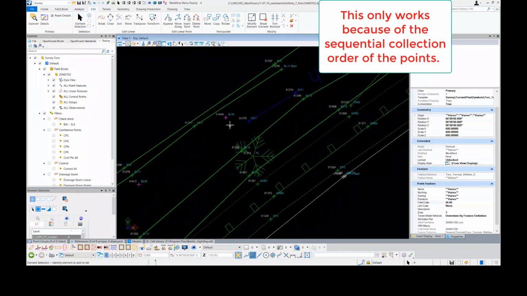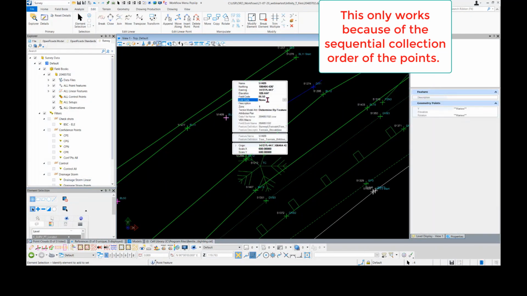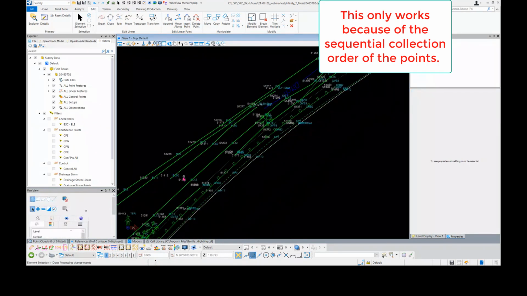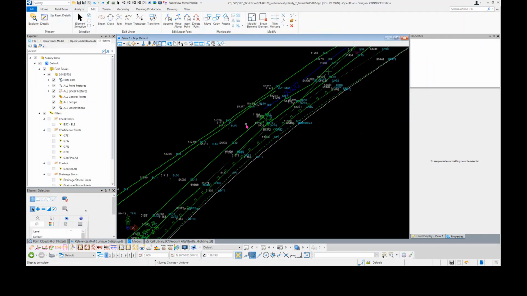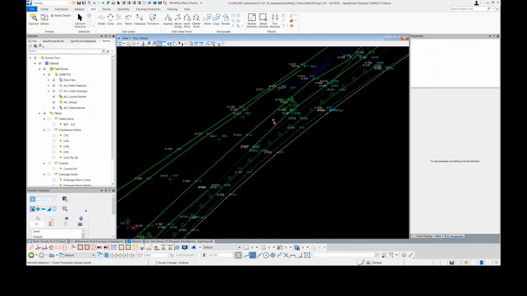And then on this first one, get my element selector in here. I can go put a start code on that. And it automatically creates that break line. I'm going to undo that. So the other thing I can do is create a point list feature out of these.